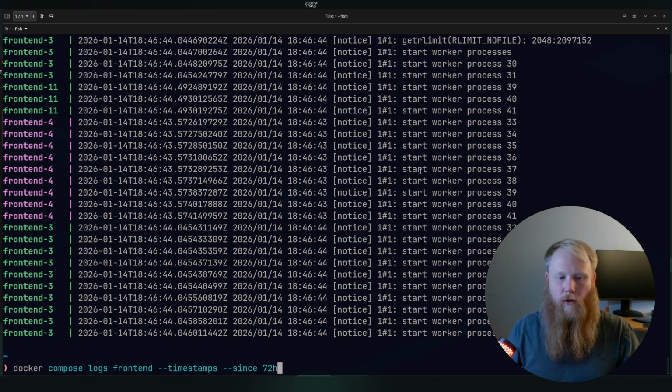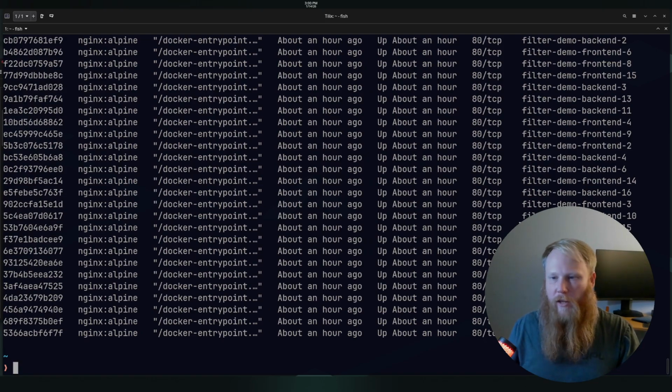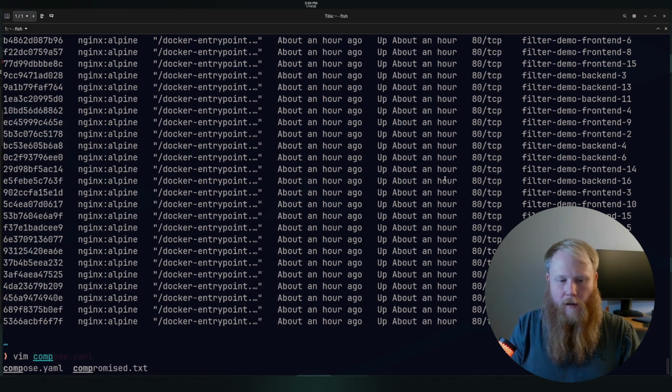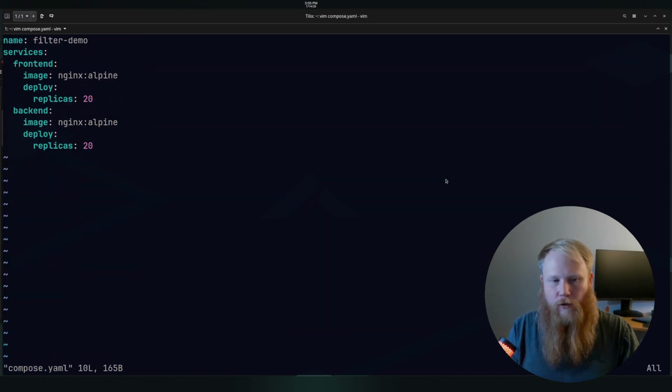So number one, you can see that I'm running Docker Compose here. I have a number of containers started up. And if I do a docker container ps, you'll see that I've got these front end and these back end containers. And the first trick is: you should always be using Docker Compose to spin up your containers. There's not very many reasons why you would run ad hoc Docker commands unless you're just doing some small scale testing or things like that. Even for a simple project, Compose has a lot of benefits. And I talk about that in some of my other videos on my channel.